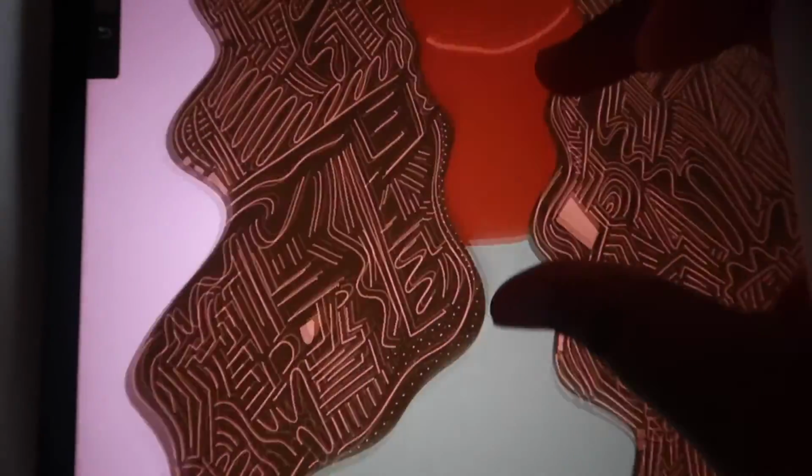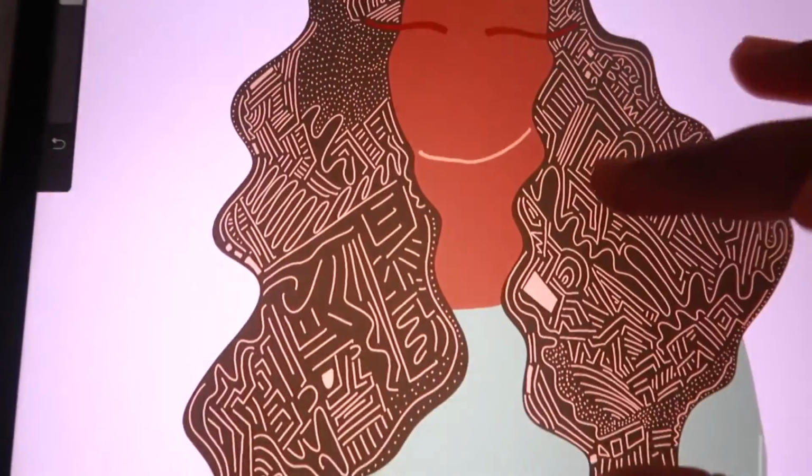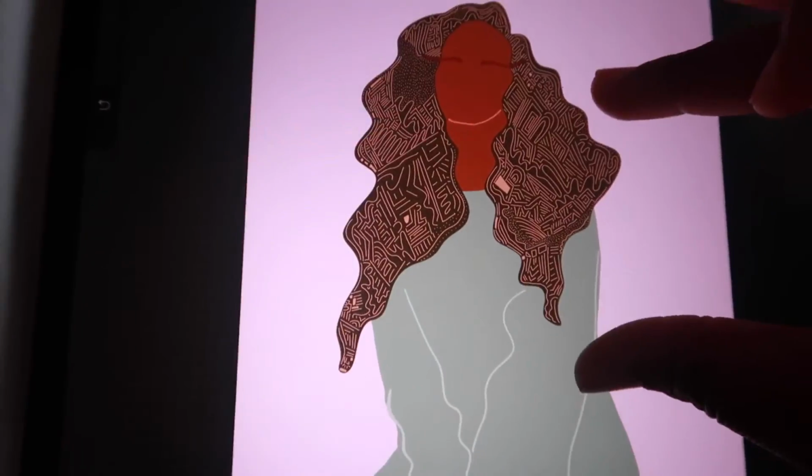I really love doing these little bitty patterns on different parts of my girls. Normally it's in the hair or on the clothes. So I don't know, I just take time and appreciate every small thing.